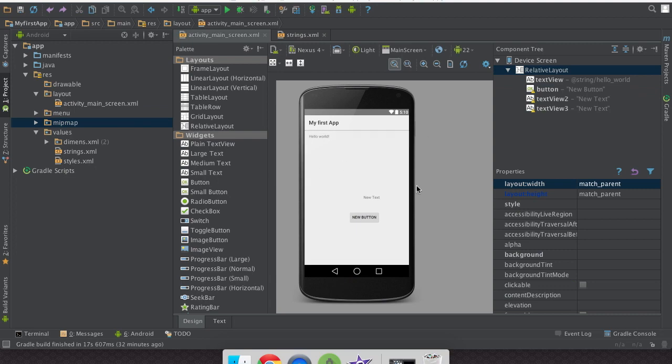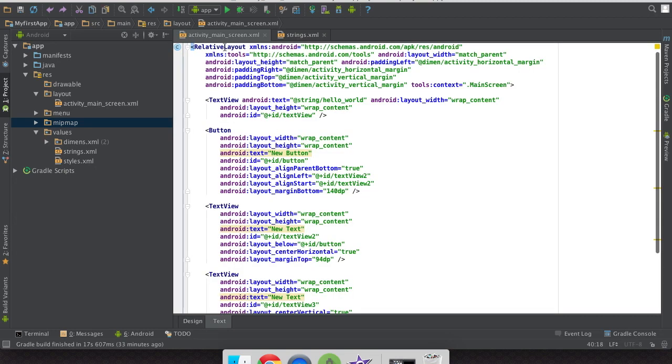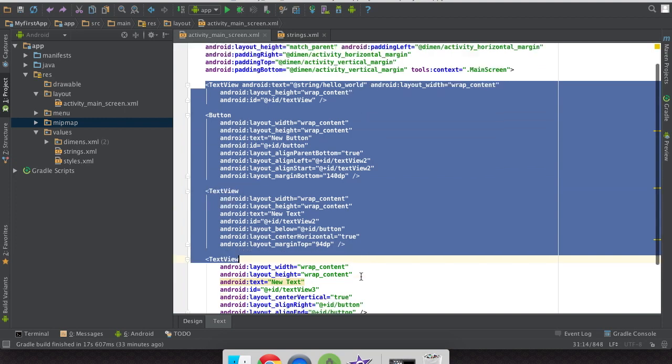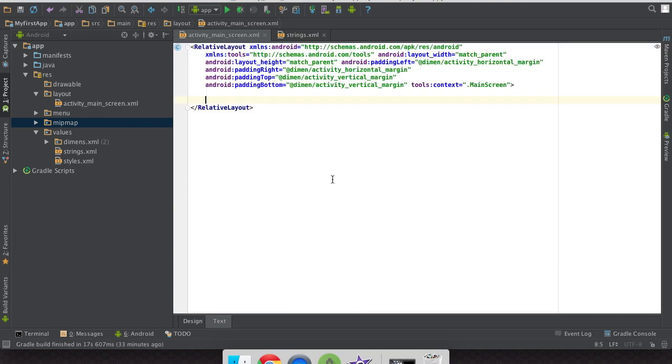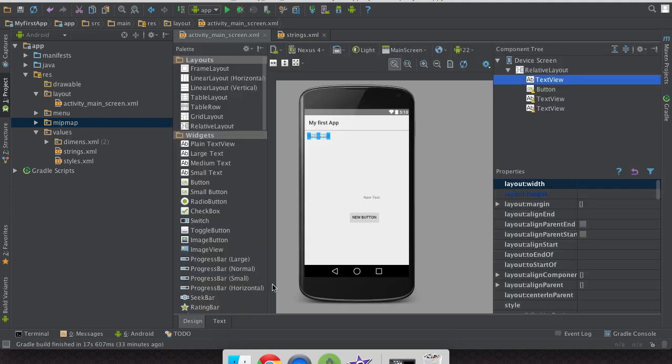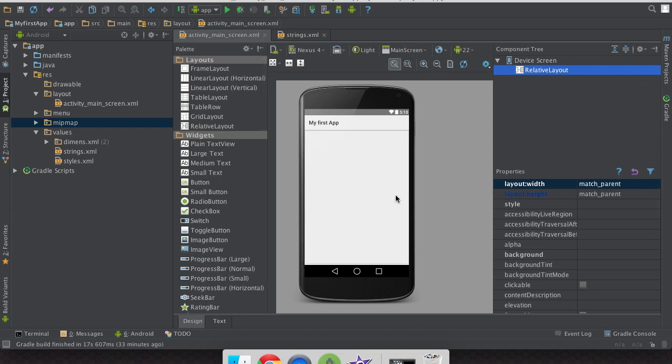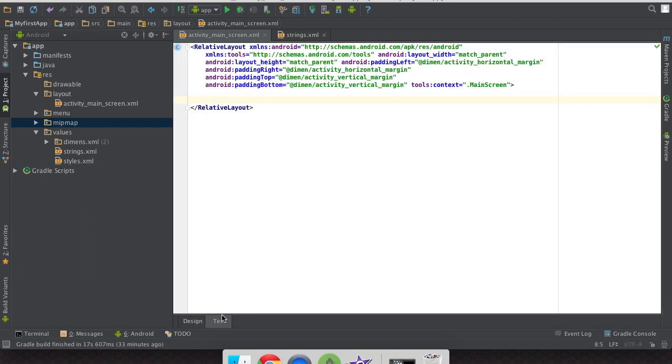In this video, we're not only going to work with this, we're also going to work with the text. So we could click this relative layout and hit the delete button and get rid of all that if we wanted to. Or instead of doing that, we can go to the text and simply change, well, first we got to get rid of these that we added. We can just delete those. And once we've done that, you can now see in here that they're gone because they're basically the same thing, and they're both reflecting each other.